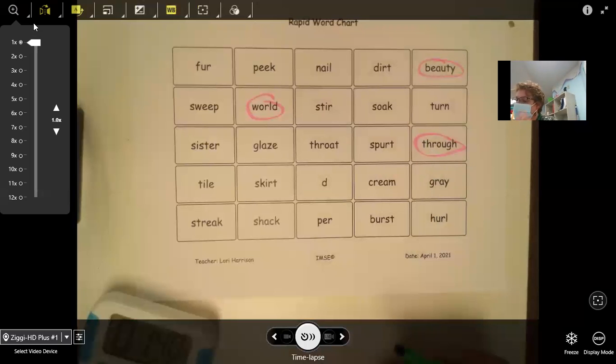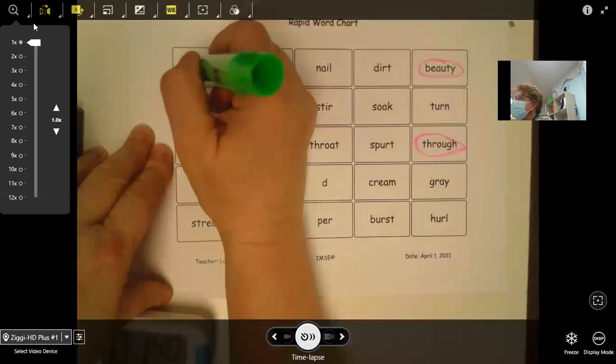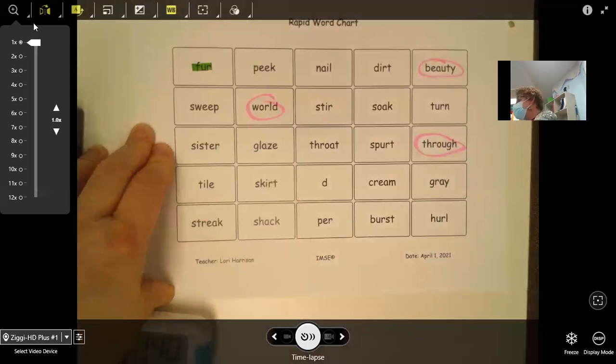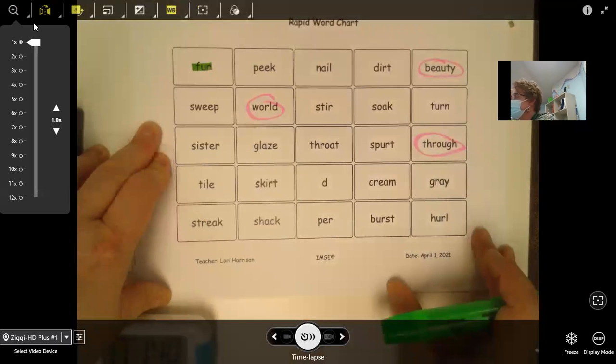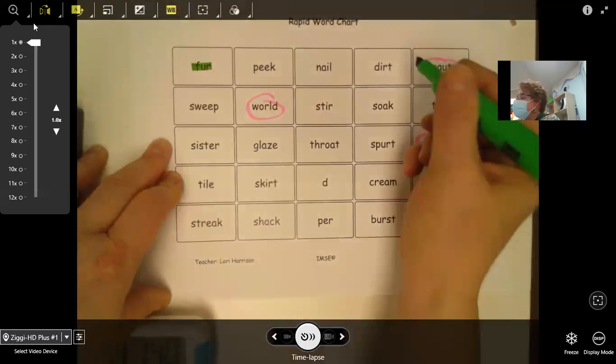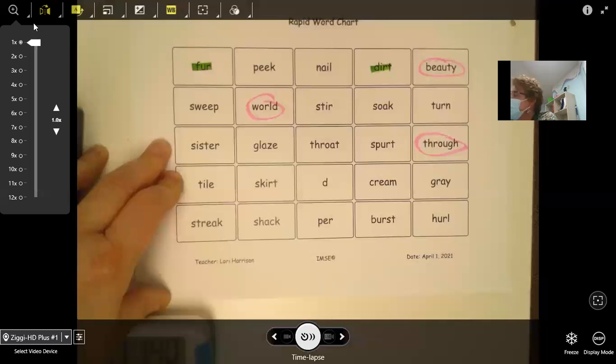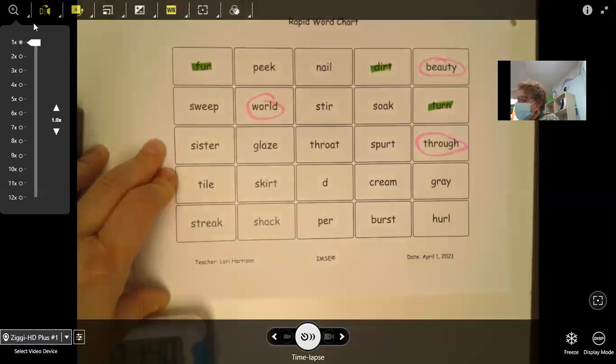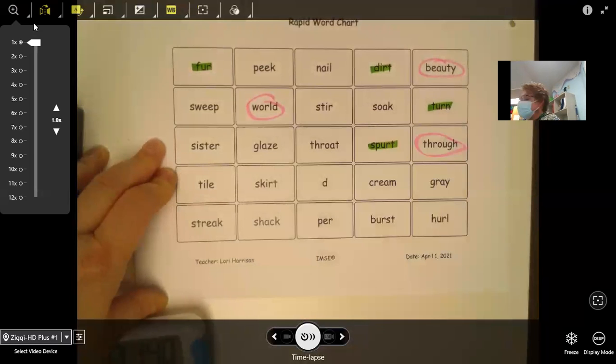All right. Do we have any bossy R words today? Sunny, what's the bossy R word? Fur. Okay, we're gonna focus on URs, by the way, and IRs. So if there's any ER ones, that's fine, but we're not gonna focus on those today. Ken? Can you just give me one for now? Dirt. Very good. Astria? Turn. Good. Next one. August. What's a bossy R word? Spurt. Yep. What else? Max.